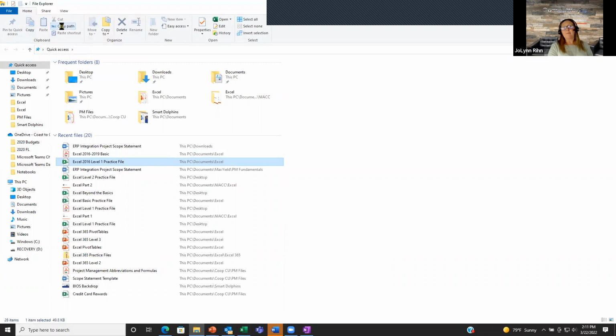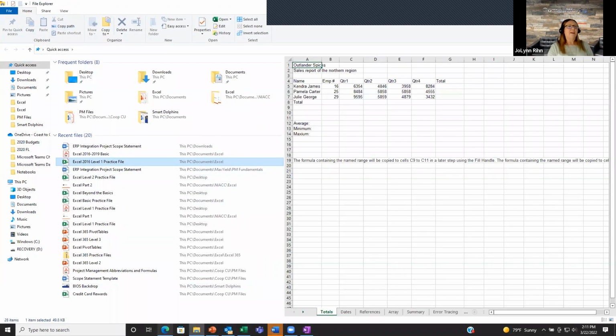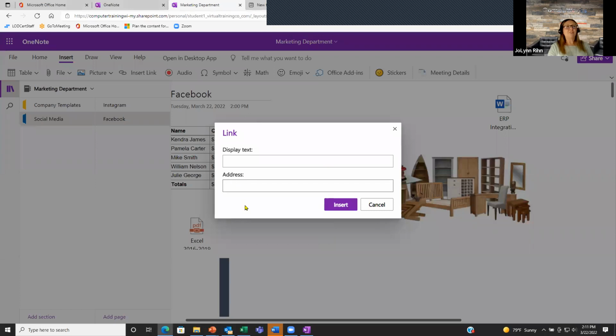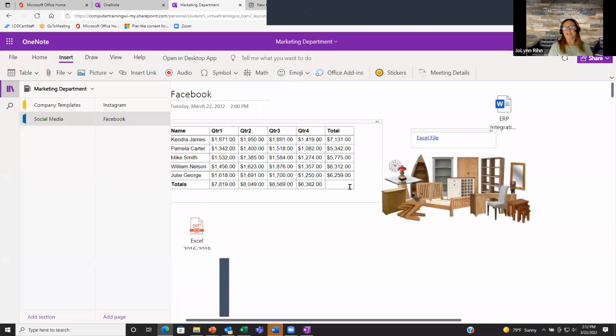So I'm going to do a copy path to this specific Excel file. I'm going to paste that here in the address, and then I'm going to also put in the text that I want it to display, and I'm just going to say Excel file, just so you can see that you can do that, and then I'm going to click Insert.